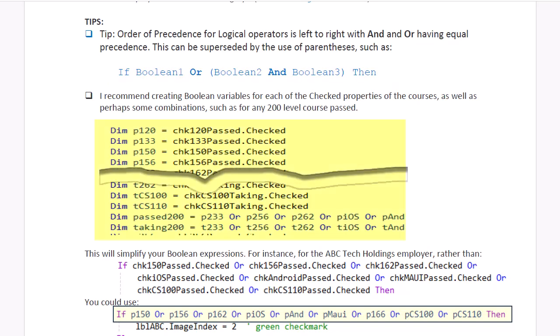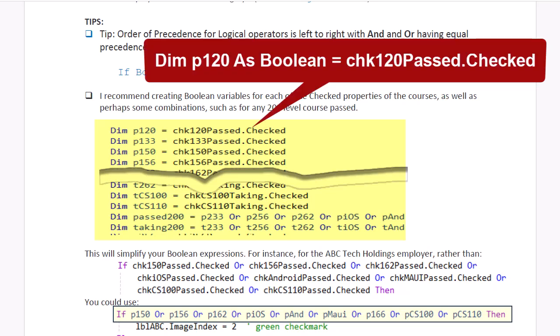I would recommend creating some variables for the different check properties. It just makes the coding a little bit cleaner and easier, less typing. So I simply took every checkbox and the checked property and created a Boolean variable for that. Now notice here I didn't put Dim P120 As Boolean. Visual Basic will let you get away with that, but it really should have been specified.